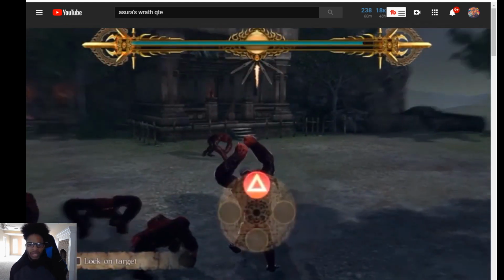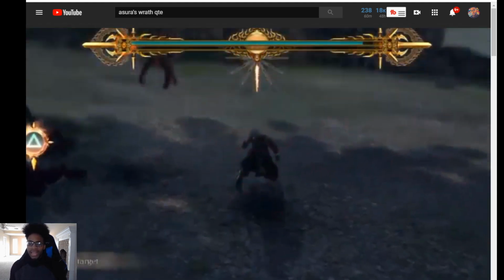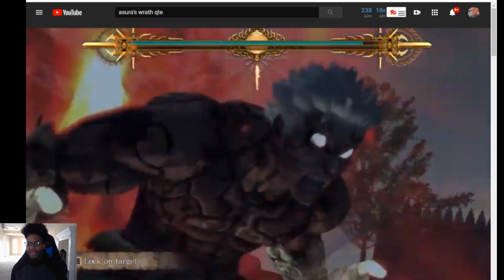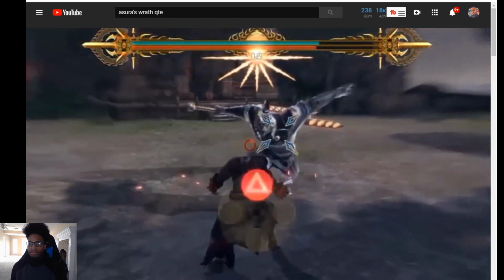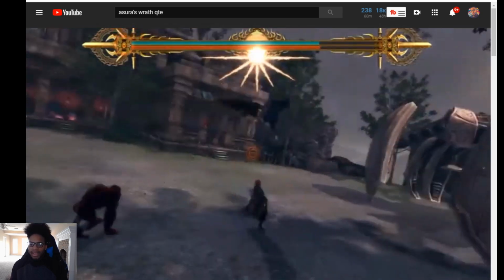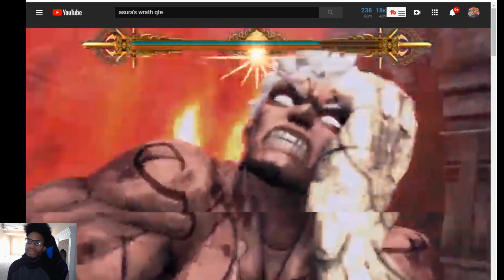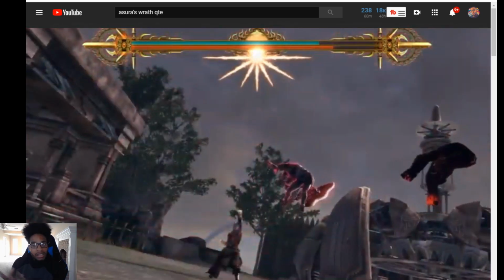Like, they had a bunch of them in Asura's Wrath. Look at that. And it's real quick. And this is in the middle of the fight. This is in the middle of gameplay. Like, this isn't so much a cutscene type of thing. They do have the cutscene ones in there as well. But these are the counter finishers QuickTime events. So this is even a way that they can implement them into the fights themselves.